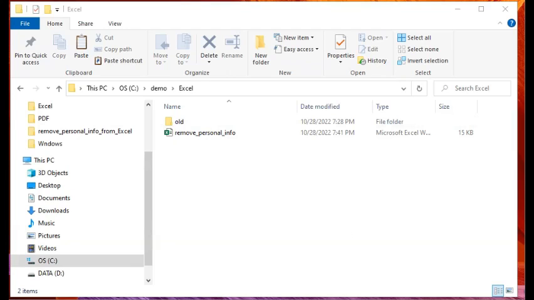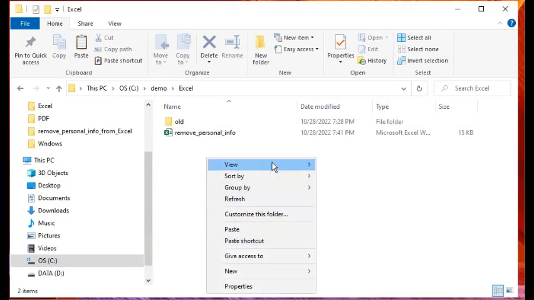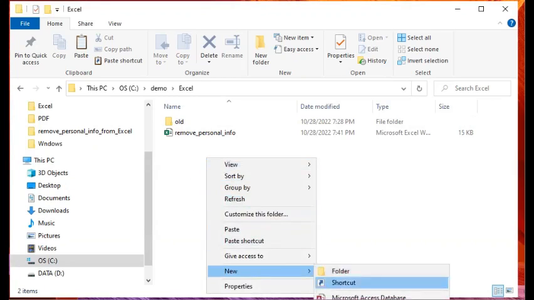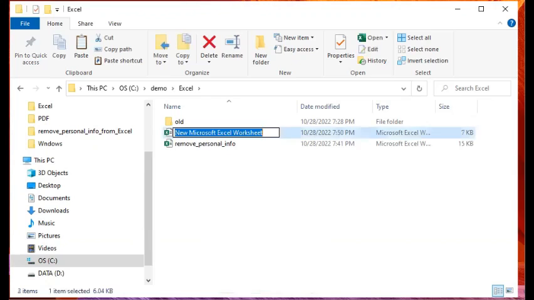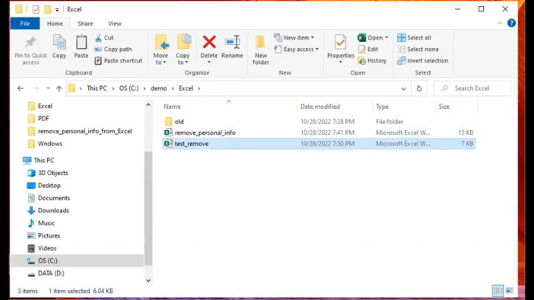First, let's create an Excel file. So you will not see my context menu. So new Excel, I just call it test remove. Okay, and then I will just open that file, the one that I newly created.